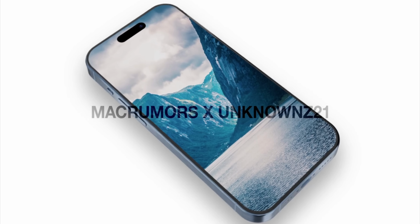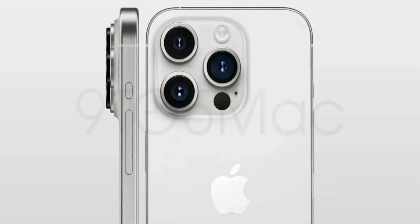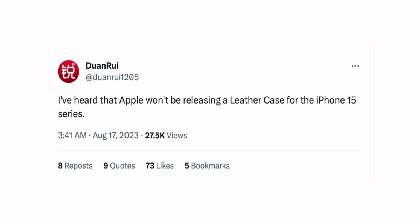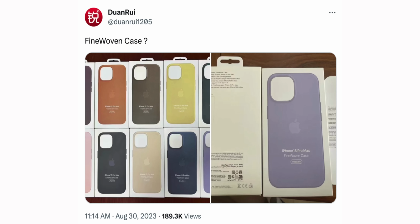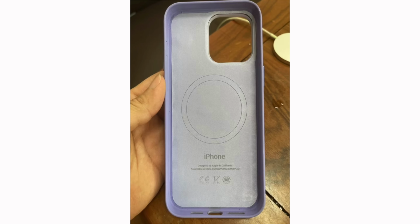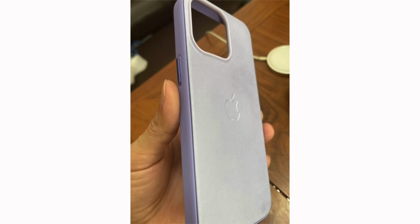All right, so now let's move on to the latest Apple news. And I know you're probably sick of hearing about iPhone 15 rumors, but we have even more to share in this segment. Now, don't worry, it's not going to last forever. I'm going to try to speed through these because I know you're tired of hearing about it, but we have news on Apple's upcoming iPhone 15 cases. So we know that Apple is transitioning away from their real leather cases to allegedly fine woven cases. At least that's what they're calling it. So this is most likely going to be just vegan leather cases. And based on these leaked images, Apple could be kind of branding this vegan leather as fine woven. That's going to be their marketing term, and call it the best vegan leather ever. So it'll be interesting to see how these compare to the actual leather cases and how they fare over time.